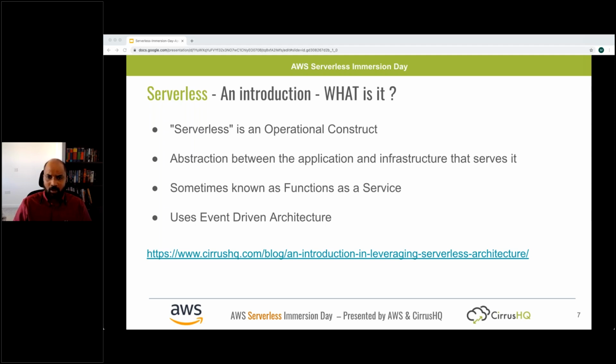You might have come across terms like infrastructure as a service, platform as a service. Serverless, in its true essence, is functions as a service, right? Everything else is abstracted away from you. From a software architecture perspective, how does a function as a service work? Anytime we talk about functions, there always needs to be an entry point into the function, which is basically the trigger for the function.